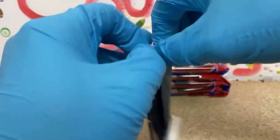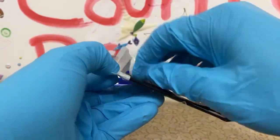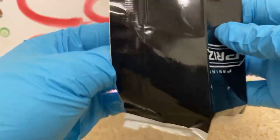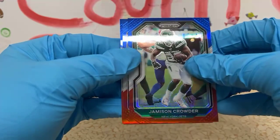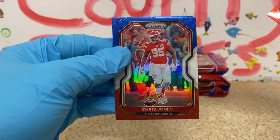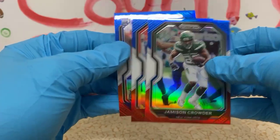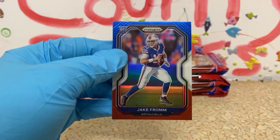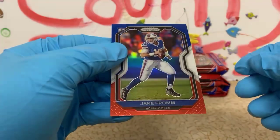Red, white, and blues. Let's see a decent veteran player on one of these first couple red, white, and blues. Like a Mahomes or something. That would be nice. All right, we got Jamison Crowder for the Jets. Ooh, Chris Jones for the Chiefs. Thought it was going to be Mahomes there. A rookie. Ooh, Jake Fromm for the Bills. It'd be a decent long-term hold when he finally gets a chance somewhere.